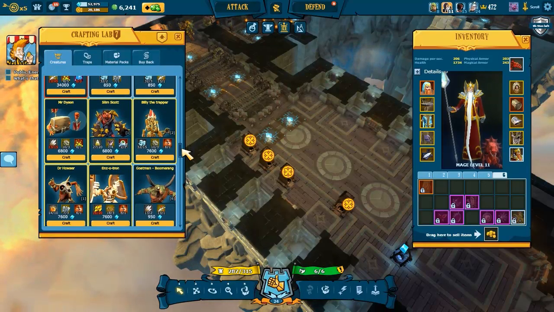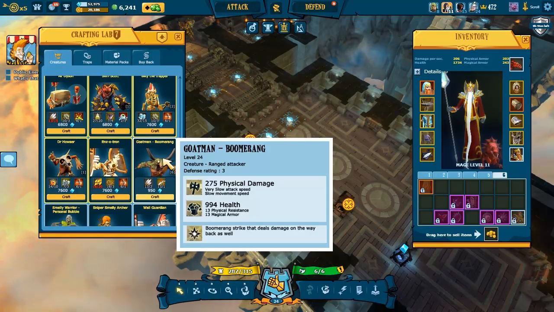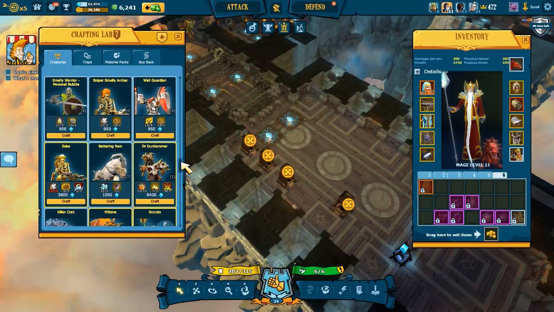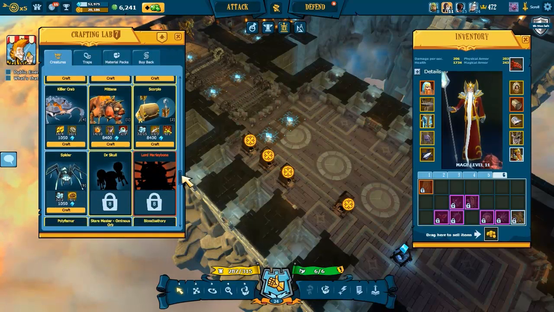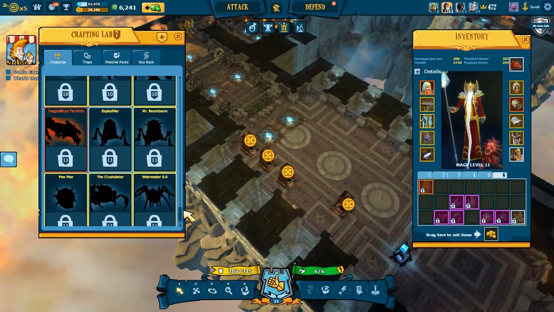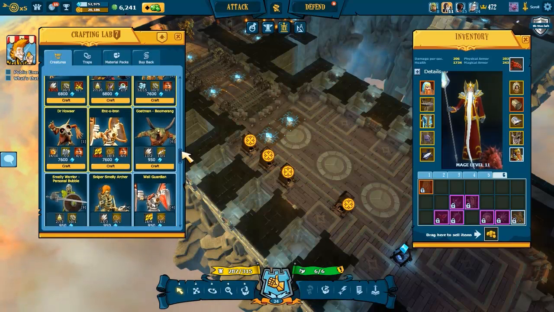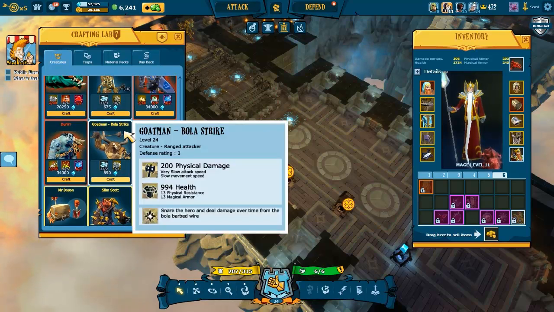Other things that you might want to consider putting in here would be things that slow other things down. I don't even know what these do, because I haven't used these yet. Dealing damage on the way back. So he's got a boomerang. What are the other bosses? We have the bone guy, and the giant spider, and the flaming dragon thing. Which one's this? Bolos. This one's snares. That could be really handy. I've yet to use him, but he could be pretty cool.